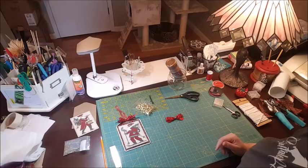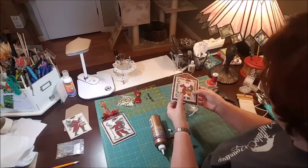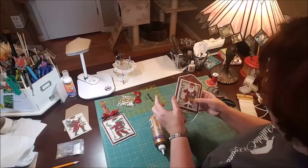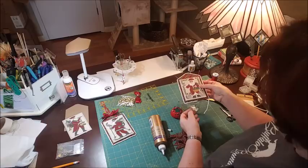So I'm not sure where that cut off, so hopefully you got some of this, of how I put the cording on. So as you can see, the first part here, this is where I started right here. And then I worked my way around putting the glue, hopefully you saw all that, I'll go back and look and see, and then adding the glue all the way around to here. This is where I stopped. Okay, I have it pinned to make sure that it's staying on the piece until I'm finished.